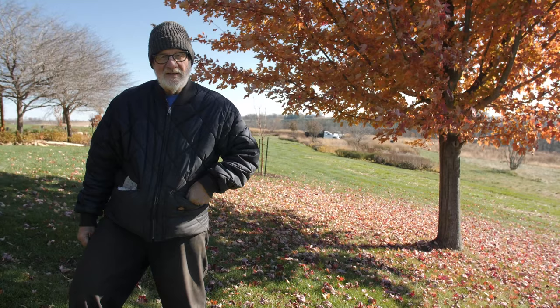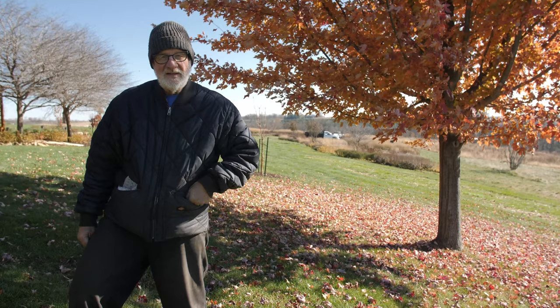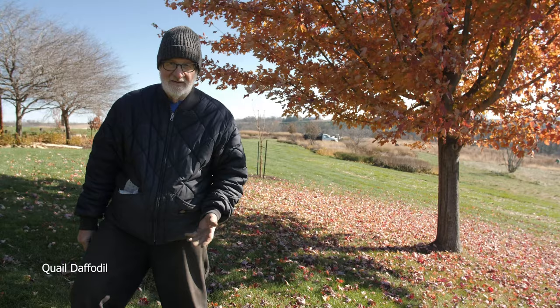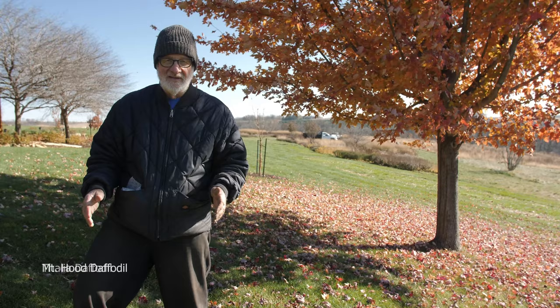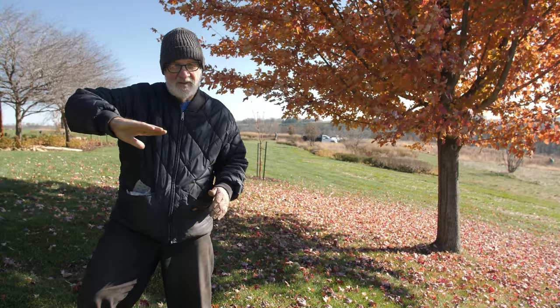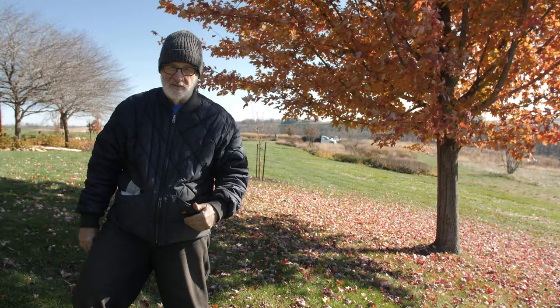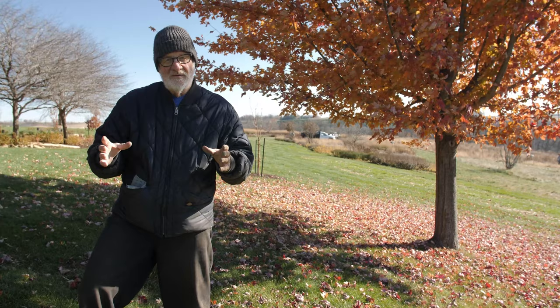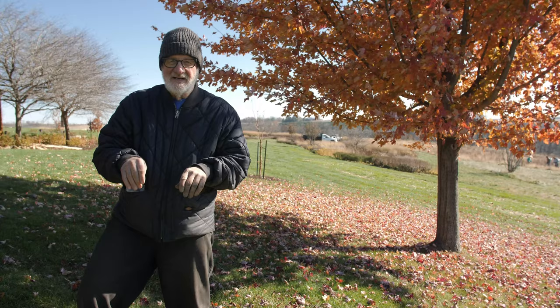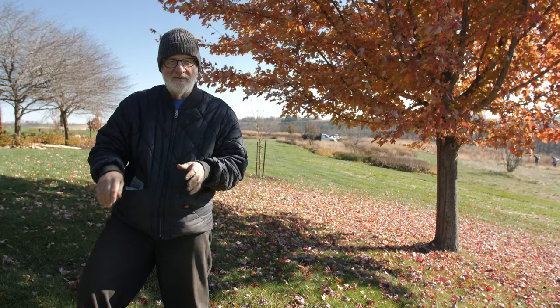What we're using today includes narcissus 'Tete-a-Tete', 'Herrera', 'Quail', 'Thalia', and a few 'Mount Hood', planted within the panicums. We're doing two styles of planting: first, a river of narcissus — we drift 'Tete-a-Tete' through the garden at an angle and parallel to the bed edge, but three feet off the edge. Within the river we put groups of five, seven, three, ten — each grouping two to five feet apart, like islands in a chain.